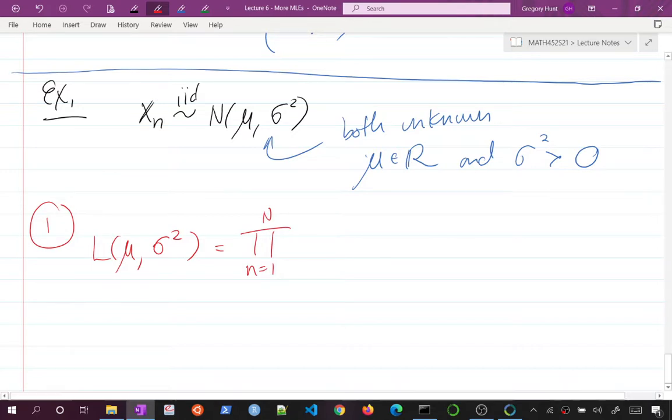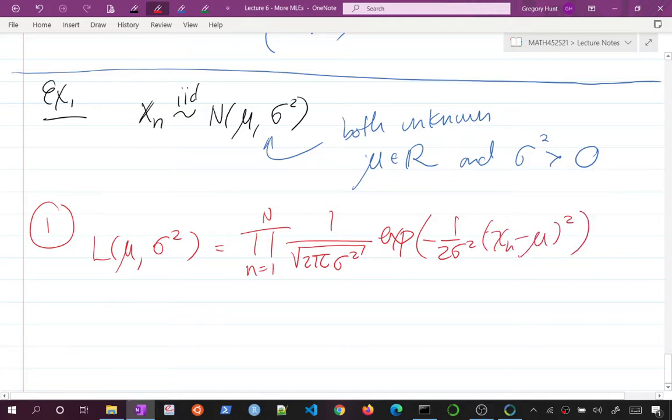So we can write out the likelihood, which is the product of the marginals. Each of these is marginally normal. Now we have this sigma squared parameter. So things get a little more complicated. But that is our PDF for a normal, which we'll commit to memory by the end of this course. You don't actually need to memorize it, but if you spend enough time doing these problems, you're just going to be forced to memorize it against your will. So we can simplify this.